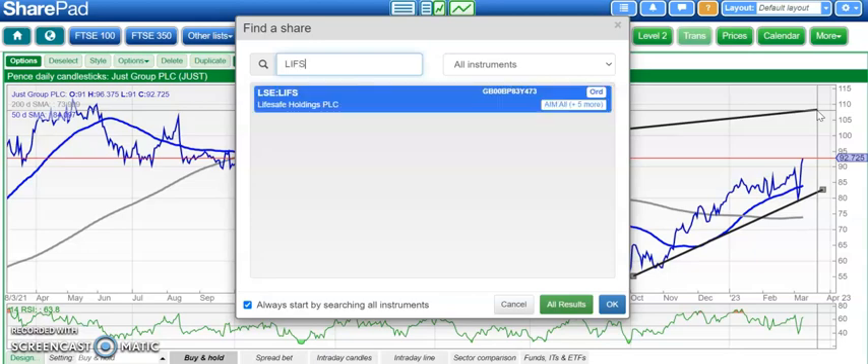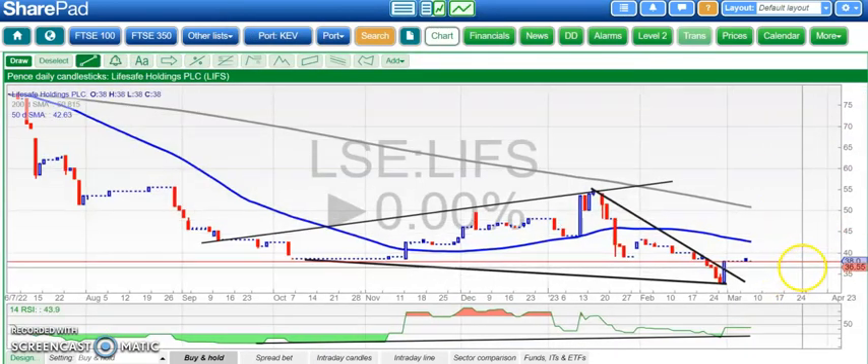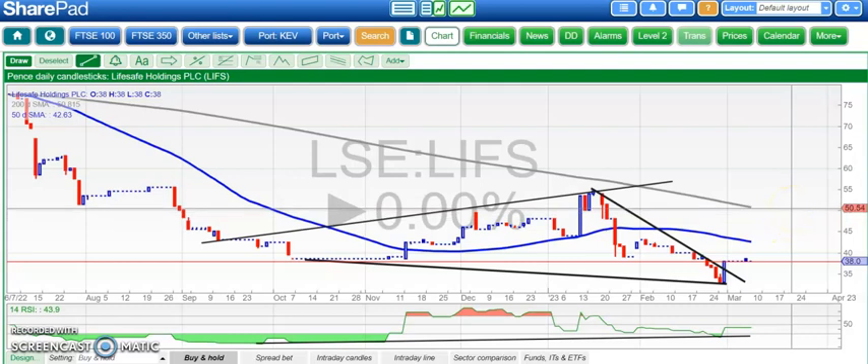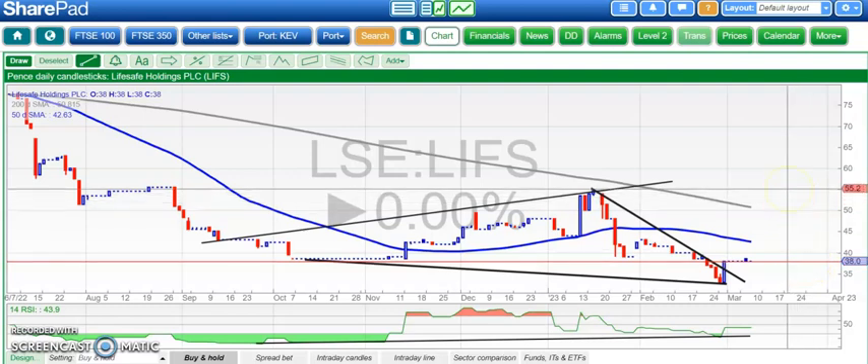A stock which has had some director buying of late and is holding on to its recent recovery — a mild recovery there from 32 pence. Still waiting for LifeSafe to head up to the 50-day moving average at 42 pence over the next few weeks. The main resistance is up at 50 pence. We haven't been up at the 200-day line since back in the summer, and we really want to hold above 38 pence, which was the October support, in order to open up 50 or 55 pence for the stock over the next few weeks.